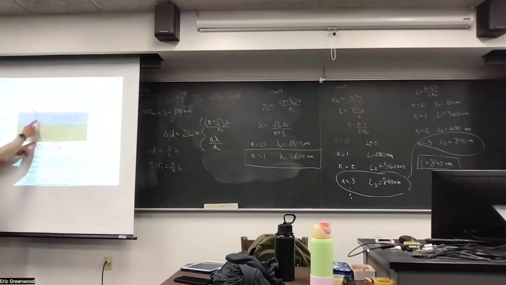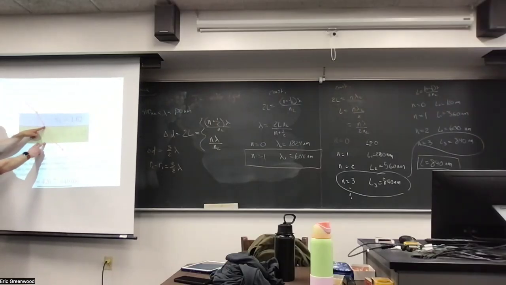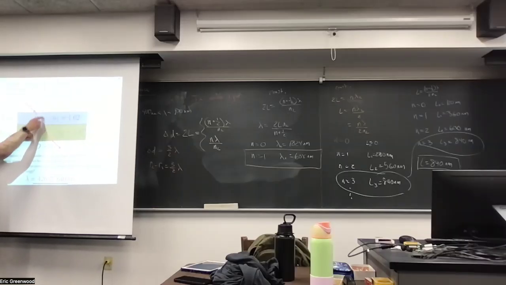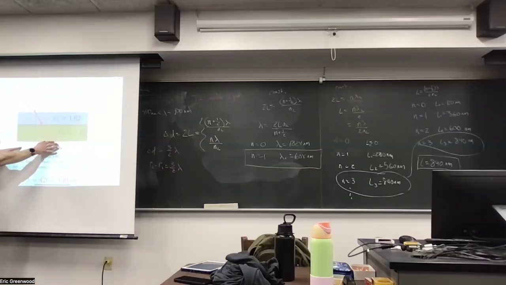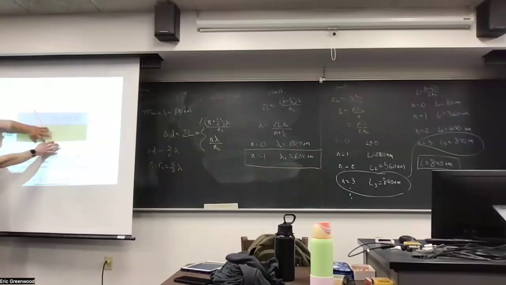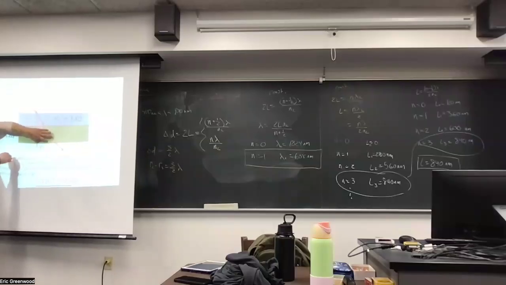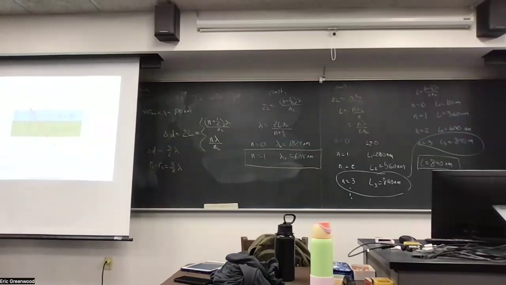Now, the easiest way to do this is to find, of course, this angle here, and then simply use geometry to find this distance here. We're going to call that D1. And then from here, I'm going to use, again, Snell's law to find this angle here. Use geometry again to find this distance. We can call that D2. And then the sum of D1 plus D2 is equal to the total distance D. Right? Basic geometry with Snell's law.